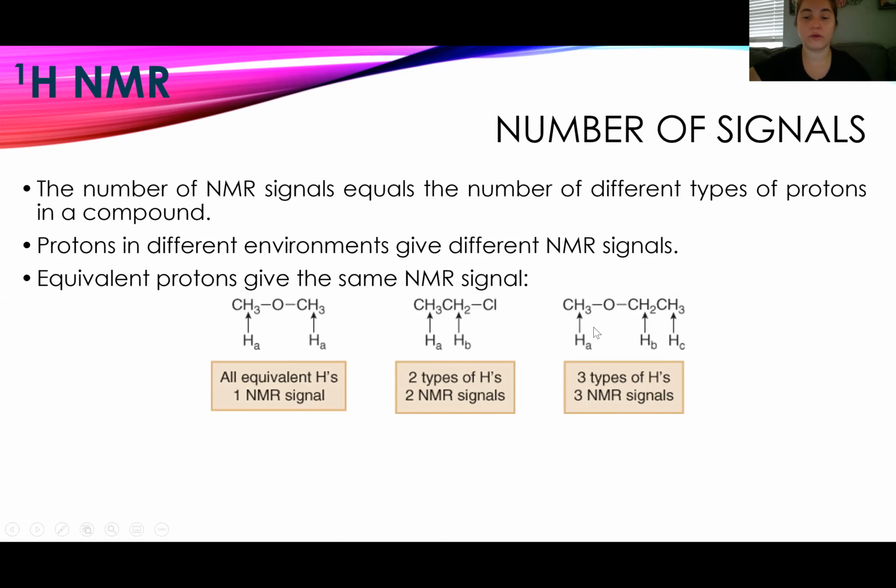Now the next molecule over, we have ethyl methyl ether. This has 3 different types of carbons, 3 different types of hydrogens. This is going to give 3 NMR signals. So this methyl group is different from the other methyl group, so HA and HC, because the HA methyl group is directly attached to oxygen, but HC is separated from the oxygen by CH2. So there is no plane of symmetry through this molecule. So all 3 of these different sets of hydrogens are unique. Does this idea make sense so far?